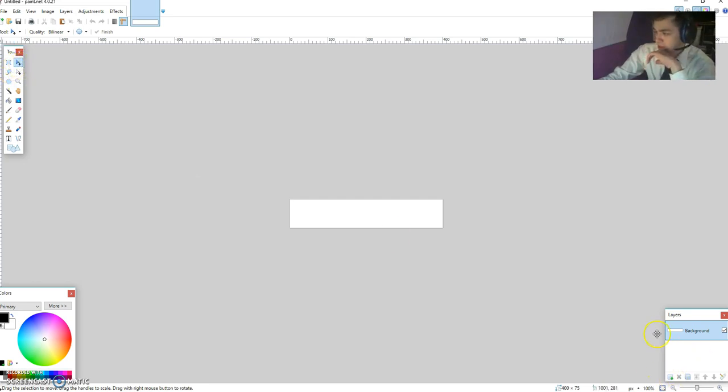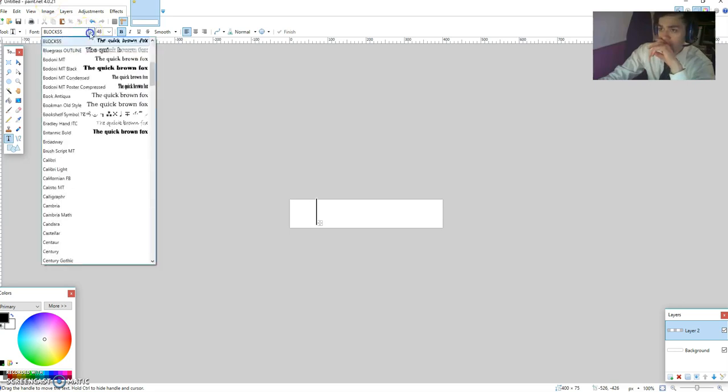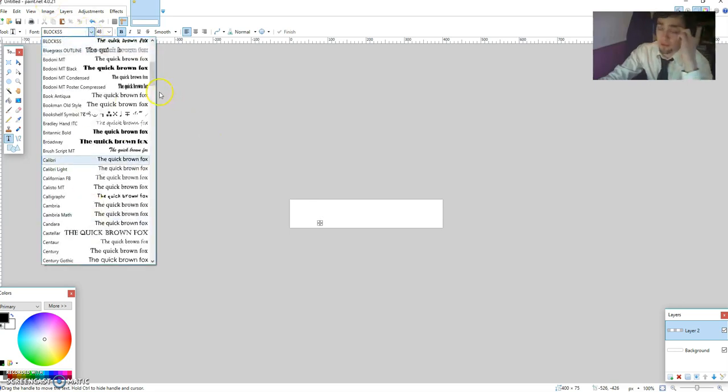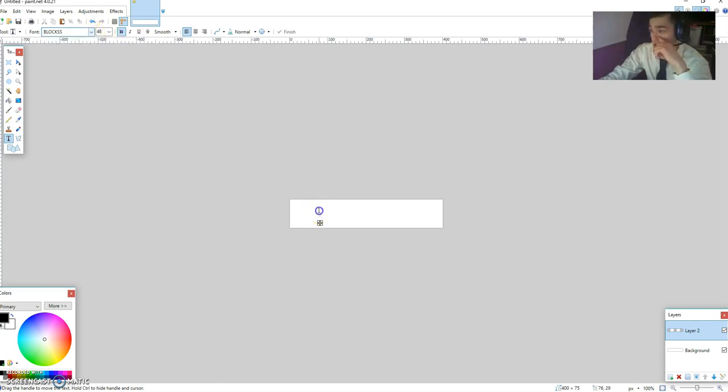Okay, you want to make a new layer down here in the corner, because that's going to be your background. In this new layer we're going to do text, so find the right font you want. You can download fonts from dafont.com, which will be in the description. Find your right size, everything you like, and comment below if you want to see videos on how to do that, download from Dafont. But let's make subscribe. I'm using Blocks font, which you can find on dafont.com.